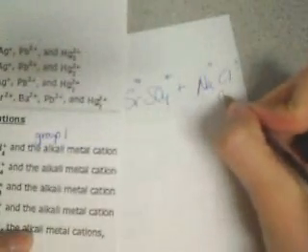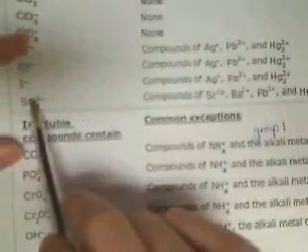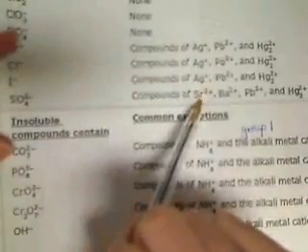Now here's the question. We go back here and we look. We know that all chlorides are soluble except for silver, lead, and mercury, so sodium chloride is aqueous. Now, all of your sulfates are soluble except for, in here we see strontium. So this is going to be a solid.